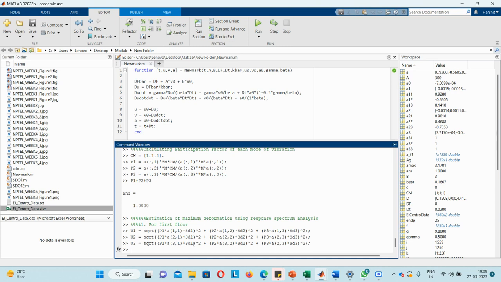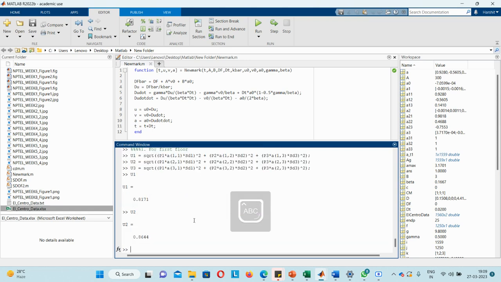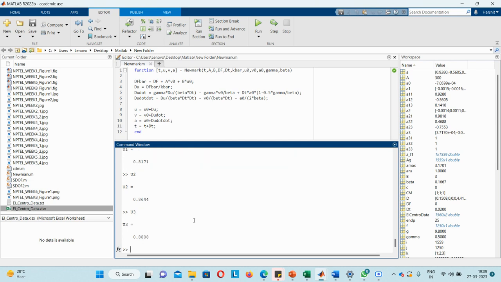So these are U1, U2 and U3. So you can see in the workspace, or I can print also. U1 is this, U2 is this, and U3 is this. So these are the deformation values.